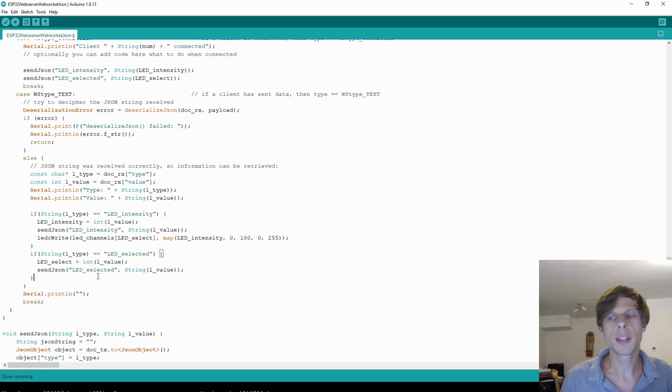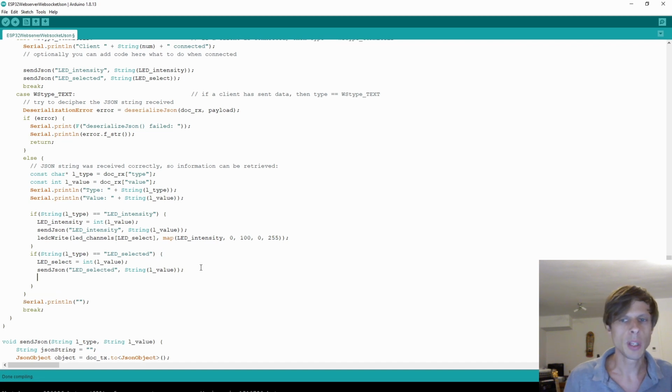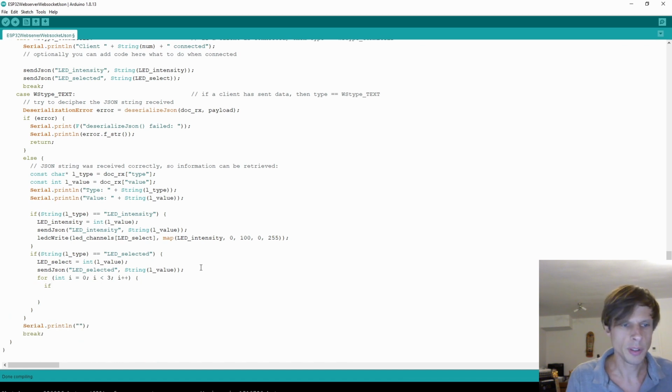Okay. And then for the radio buttons, which LED is selected, this in essence is the same. We just need to briefly cycle through all the ports and make sure that the correct port is on. So if the LED is selected, I wonder why I chose here ledSelect as the name for this variable and not, as in the JavaScript, ledSelected. I'll correct that in the final code for download.